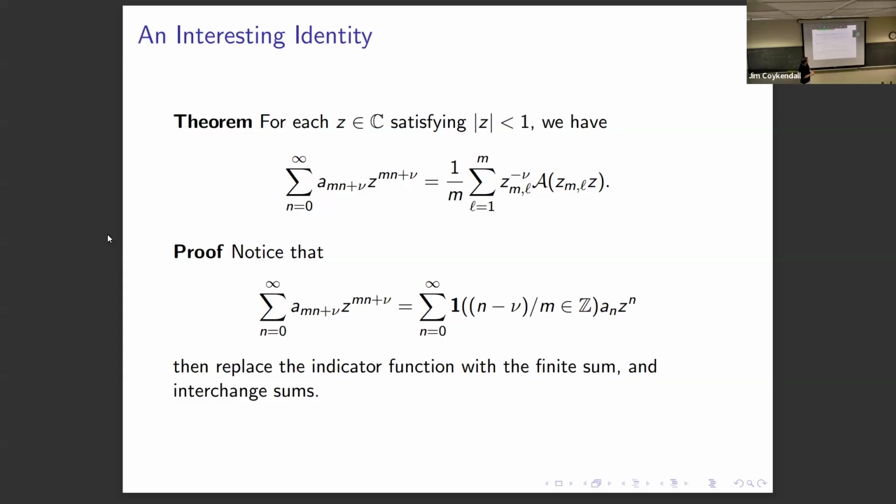And the proof basically is simple. It involves realizing that if I take this sum right here, all I'm doing is summing over all the integers of this form, such that when I divide them by m, I get a remainder of nu. After a bit of thought, you can realize that this is equal to this. So this is a fancy way of summing over this, but now I'm summing over all non-negative integers again. Now the idea is to take that indicator expression from the previous slide and replace it with that finite geometric sum. You've got a double sum, and solve the sums without problem. Then evaluate that, and you end up with this.